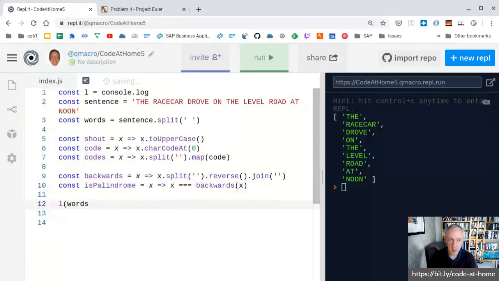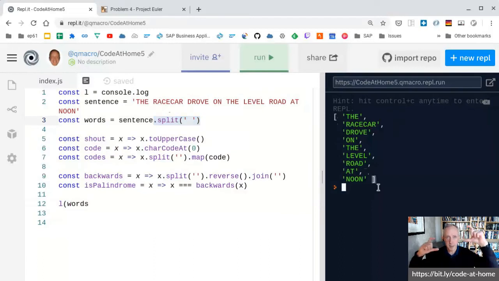So filter, just like map, is what we're calling an array function, as in it works on arrays. And we know that words is an array. We know, first of all, because we know how we produced it with the split function, and we know split produces an array. But we can also see with our eyes right here that words is an array with these little square brackets.